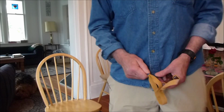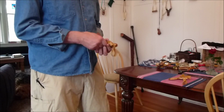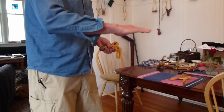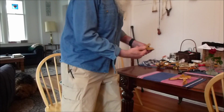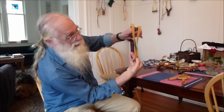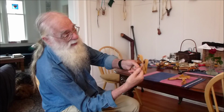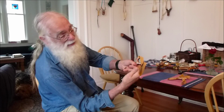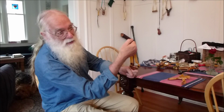What happens when you do that is you get what I refer to as a speed bump effect. When you drive your car over a speed bump in the road, it will cause it to bounce up when you hit that speed bump with any force at all. Same thing happens here. I'm holding the pouch generally with the ball well down below the level of the index finger, like that, so that when I release, the ball is dragged up and over the index finger. That creates a speed bump effect, and it will tend to throw the ammo up.